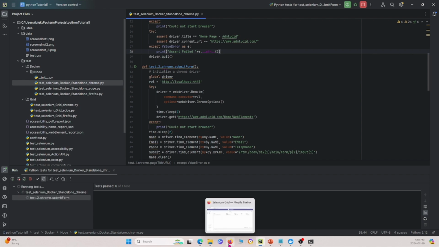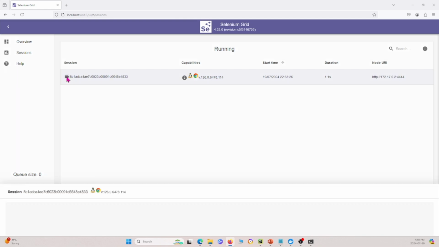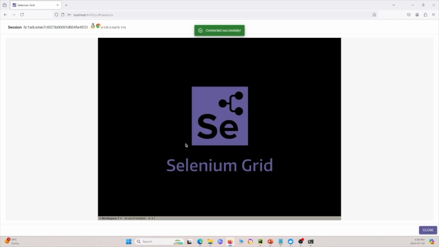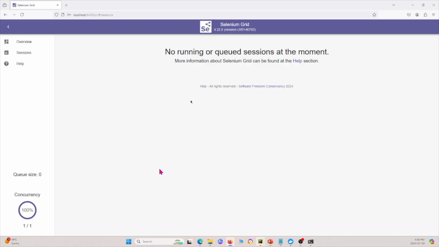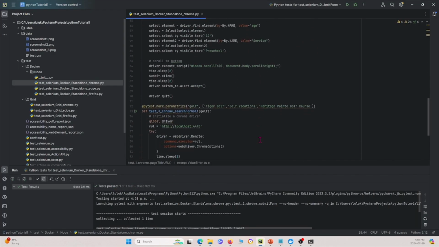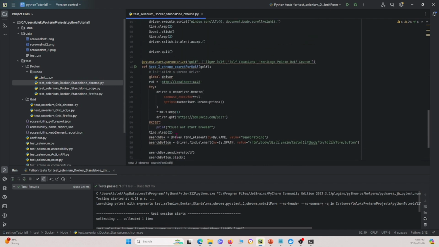And what I'm going to do is go to here, and we see our session is running now. I can actually click on this, and what this allows us to do is look at what's going on while it's running. That was a bit slow, but we can do it for the third one. For the third one here, we put a sleep statement for 10 seconds, so you should be able to see it run. Go ahead and run this.